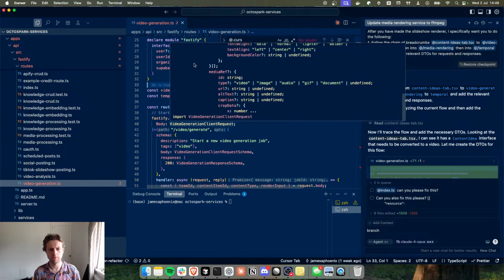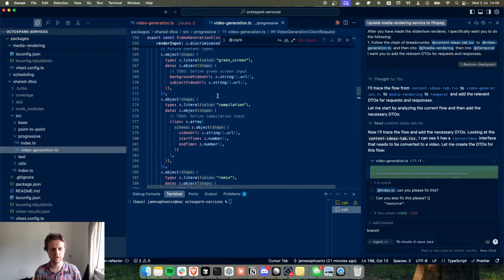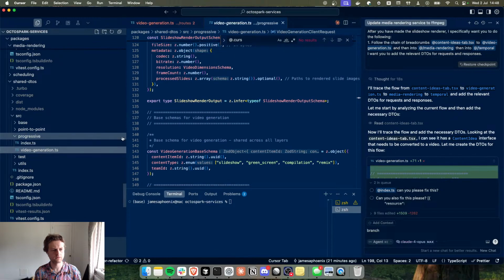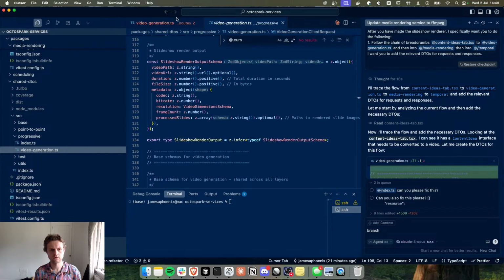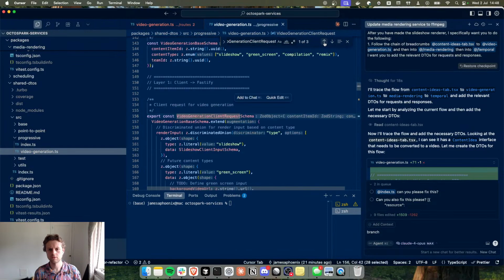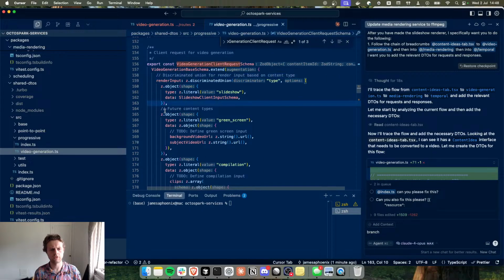So it could be a render input, and this comes directly from the DTO now, which is this one here. So it's a discriminated union.